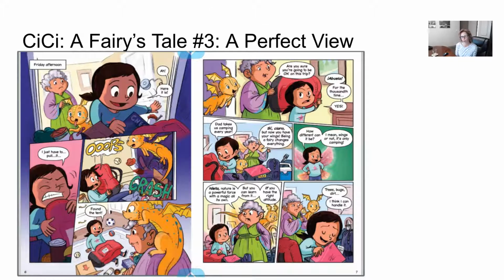This is the third one, and I'm going to do another short, quick clip because I had to spend a lot of time figuring out this vocabulary, because it is different than reading a book that's prose. Remember when I said prose earlier, prose is sentences and paragraphs. Graphic novels tell their stories through pictures and words, so illustrations and words.